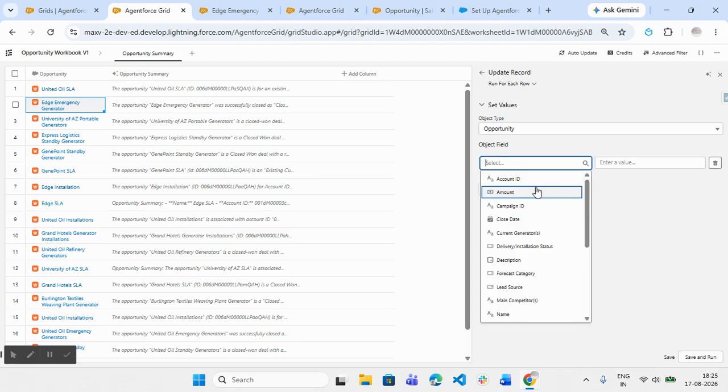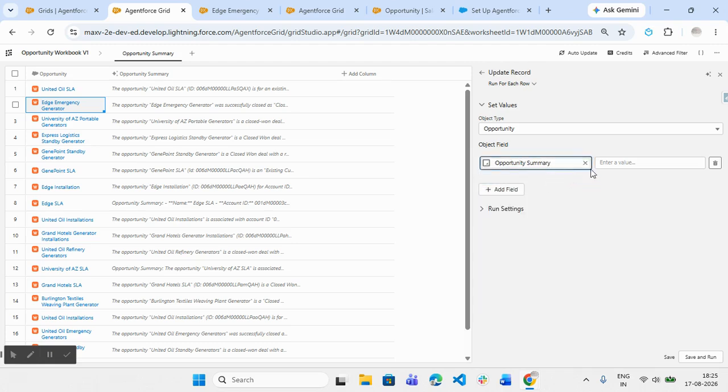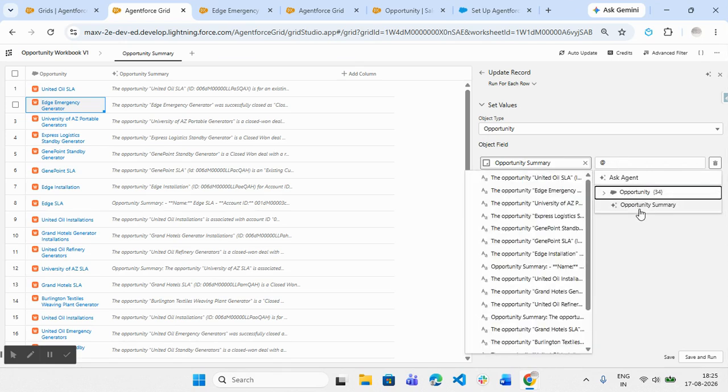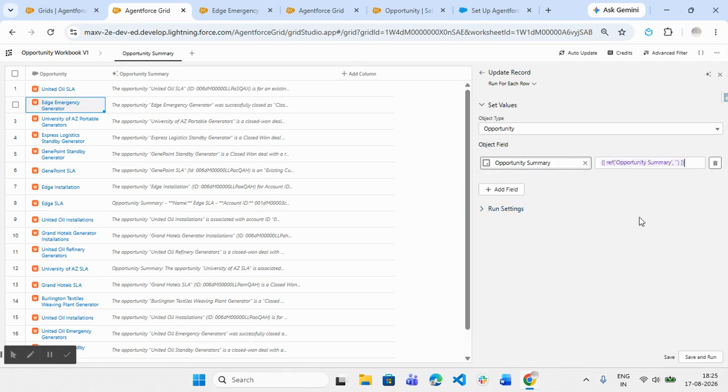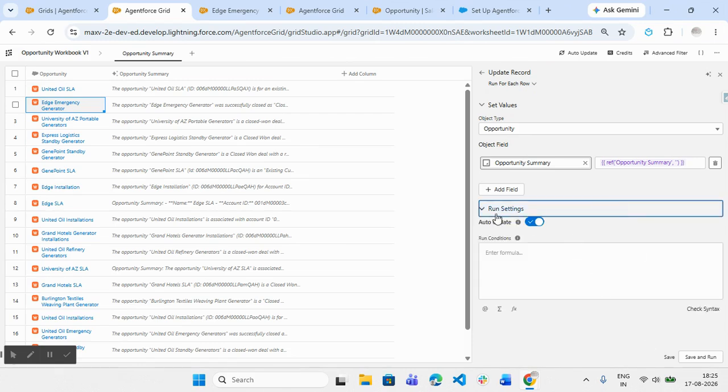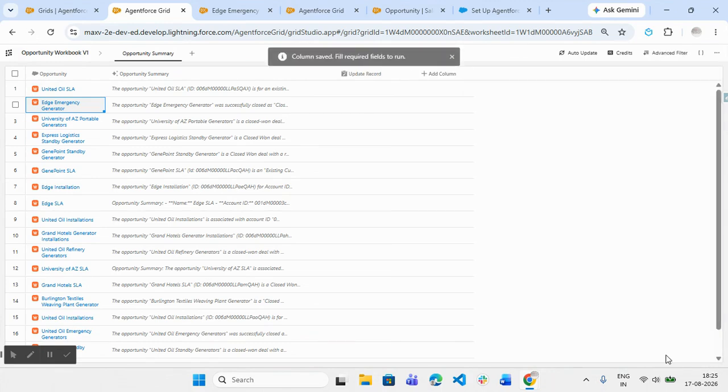Here, summary, opportunity summary. Now I want to reference this opportunity summary which we have created. So I have opportunity summary. So now I'm straight away taking this opportunity summary and updating it with the opportunity record opportunity summary. So auto update. If I have any run conditions, we can set them here. So click on save.